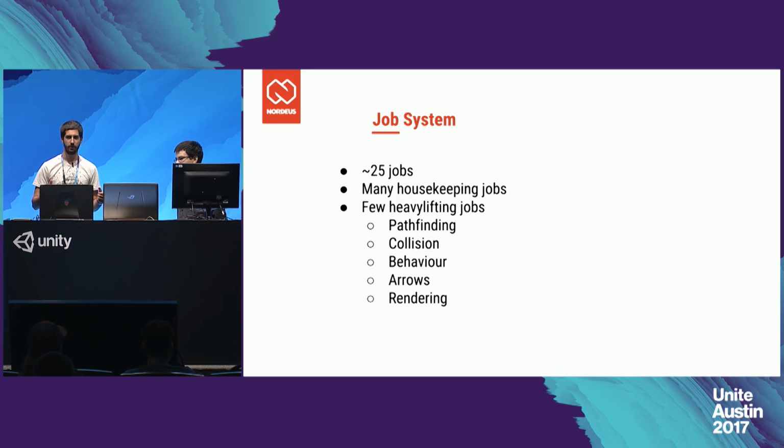We have path finding. We do it on 2 levels, high-level path planning and low-level path finding. We do the collision detection and resolution. We have some minion behavior. They decide who to attack, when to attack, and which animation should be played on the minion. Then we have a system that deals with arrows and flying units. And of course, at the end, we have to render all of that.